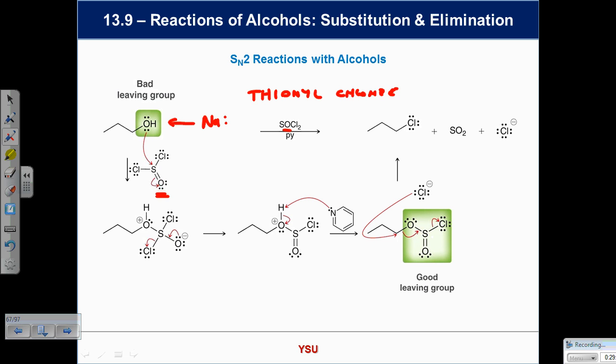Now, I want to try and teach this so it's sort of unified. We already did some of this stuff, and we'll do lots of it later. That's an acyl chloride. That is an acyl group right there, R-C double bond O. You get better at chemistry and start to understand things and have to memorize less once you start to see families and patterns. So to a chemist, that C double bond O in that molecule is completely analogous to this S double bond O. They're very similar. It's a sulfur carbonyl, if you like.